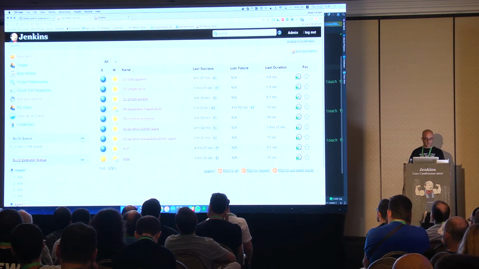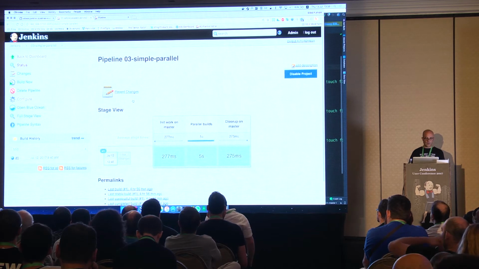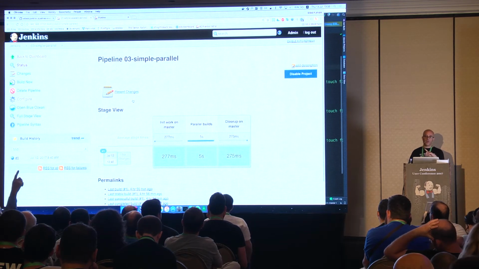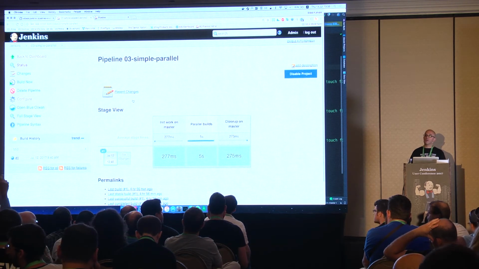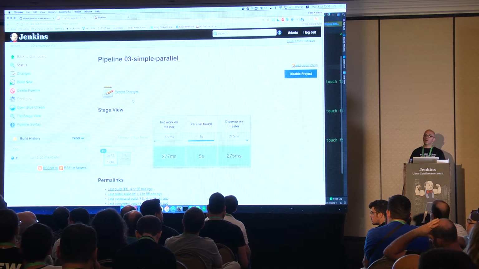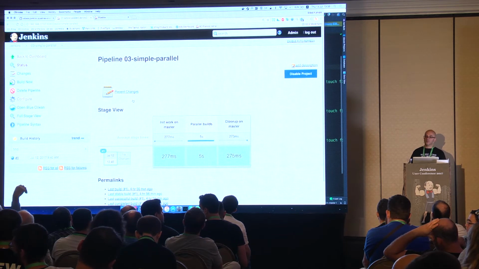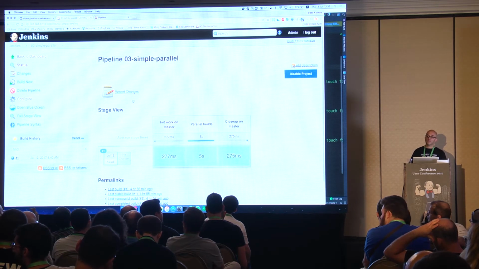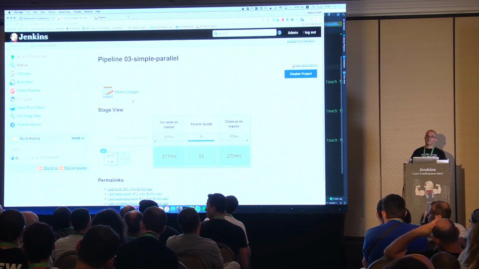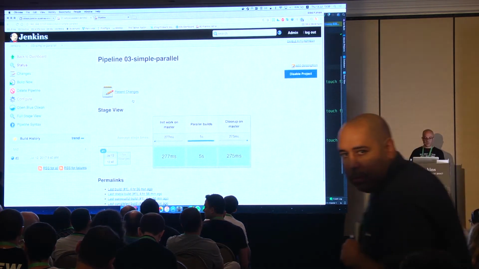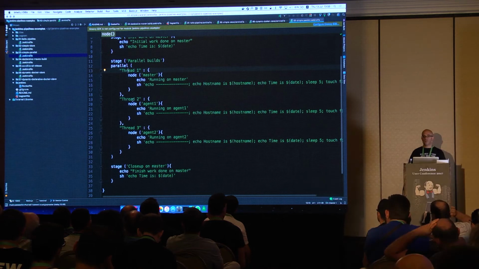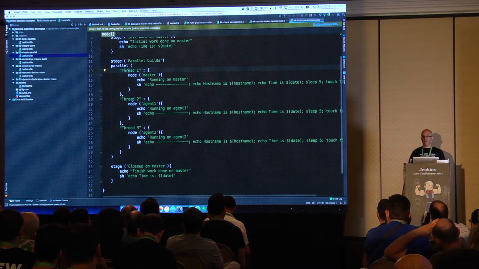Go into Jenkins, simple parallel. Before I continue, yes? Can I do a parallel job on the same machine? Yes. And can I be sure that the pipeline will not continue unless all the threads have finished their execution? Yes, I'll repeat the question. Can I execute parallel tasks together on the same agent? The answer is yes.